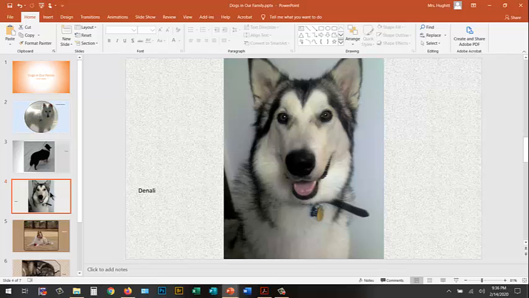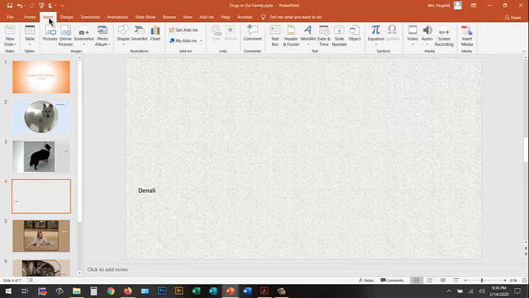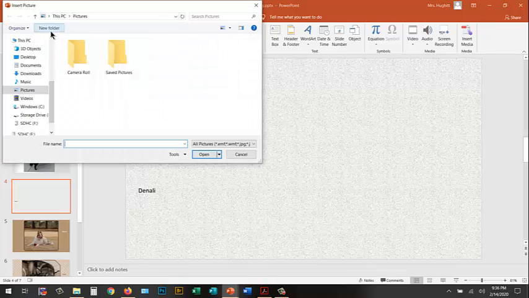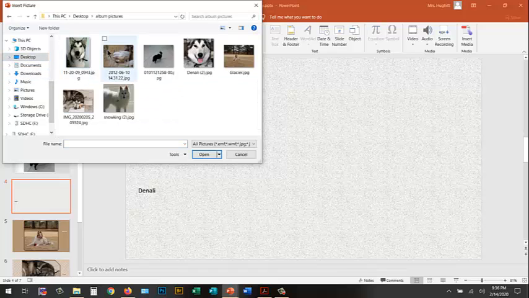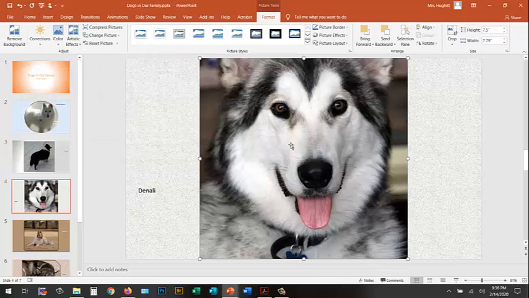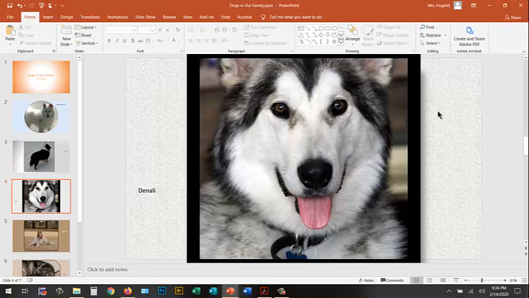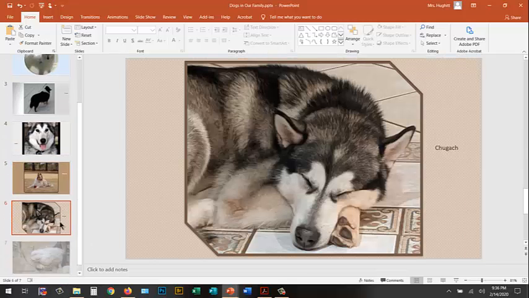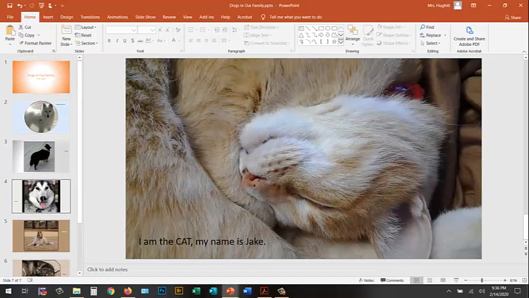I did not like that picture. I just think it's way too blurry. I found a better one, so now I'm going to go insert pictures, and I'm not going to do photo album again. I'm just going to do a picture. And it's in that same album pictures. I stuck it in there, and there's a better picture of this guy. And then again, he needs a frame, maybe a nice heavy black frame to highlight his nice black coloring. And I think I have most of the others with their frames and their information and everything that I need.